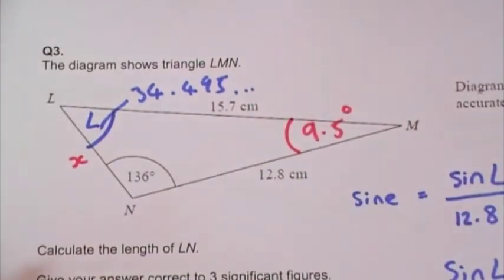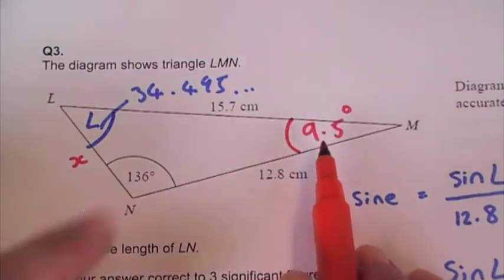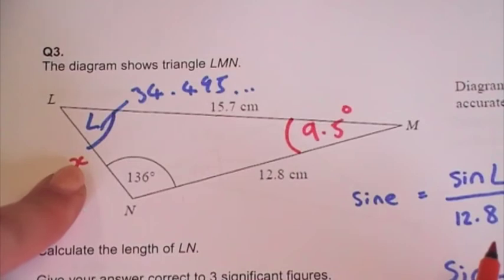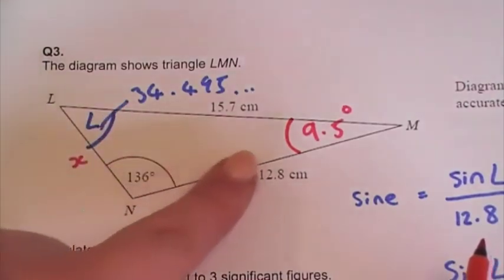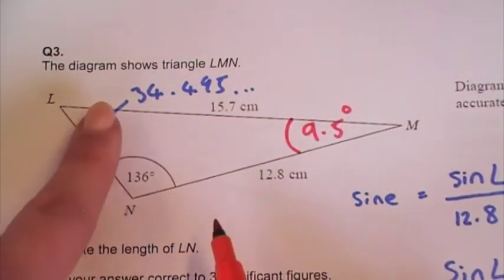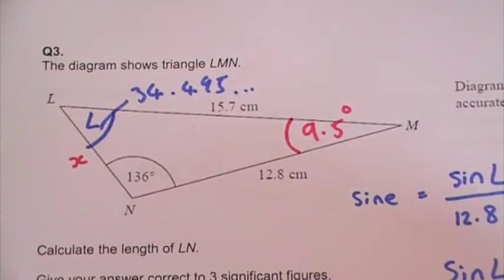9.5 degrees. Now, because I know that angle and I know the two lengths either side, I could easily find that using the cosine rule. But I could also note that because they're opposite, and I have two other lots of opposite angles, then I could just use the sine rule. So I can use either here. I'm going to go ahead and do both ways just so you can see it. And I'll use a post-it to break this up.